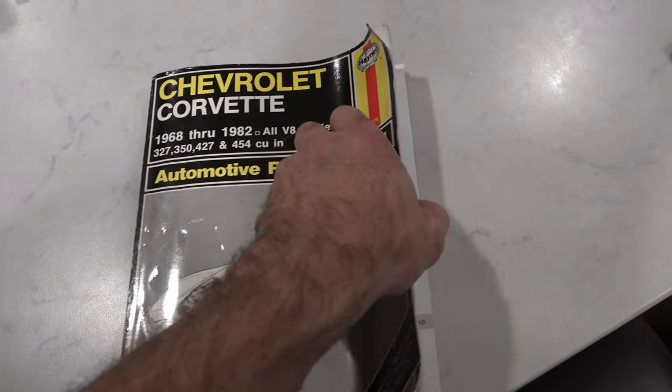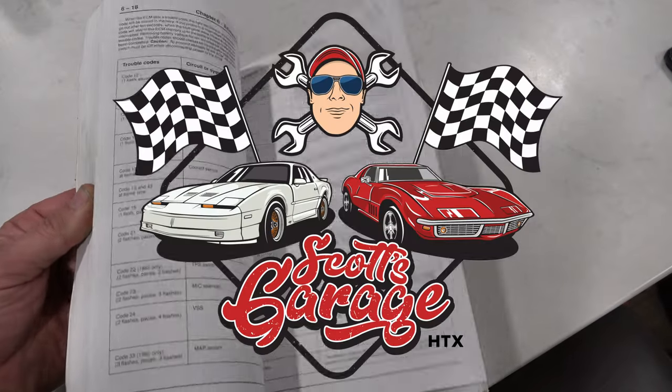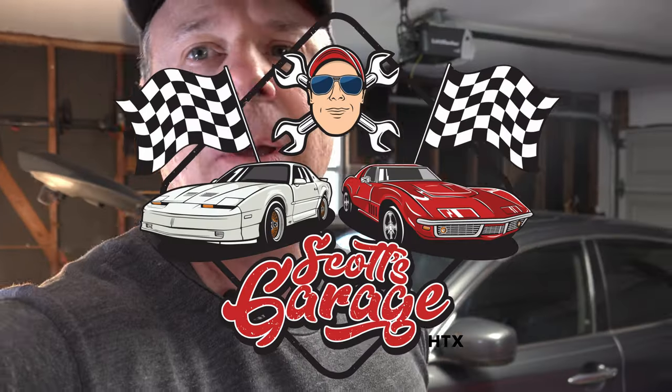This brings us back to what we all face today, and that is the internet, which drives us to find all kinds of things for our cars. What did old guys like me use before the internet? Well, we used books. We'd go down to the parts store and they'd have books like Chilton's — from bumper to bumper, the maintenance and repair of your particular car. Imagine that. Books.